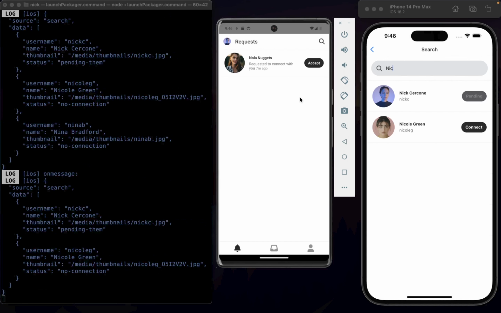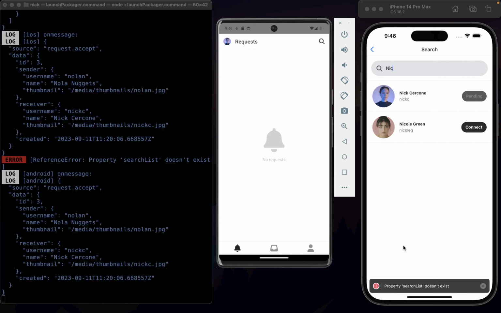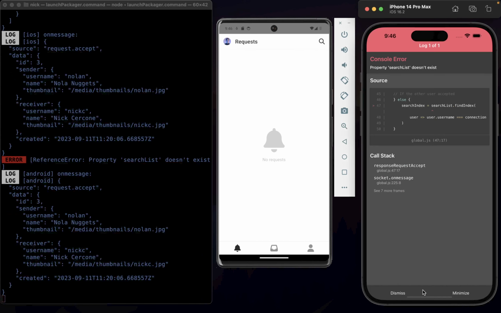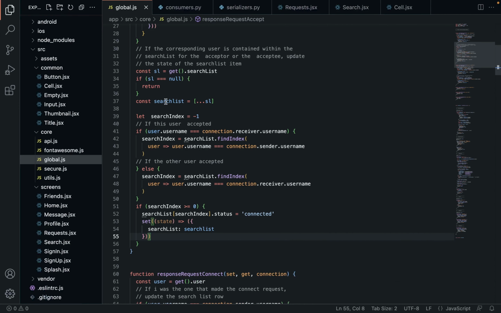Now, moment of truth, take 1 million. Okay. Search list doesn't exist. Spelling errors. That should be search list, camel case. Yep. Save again.